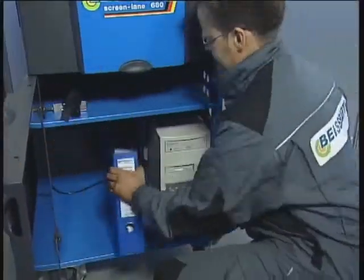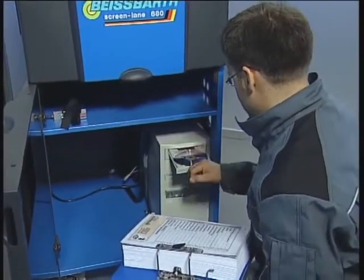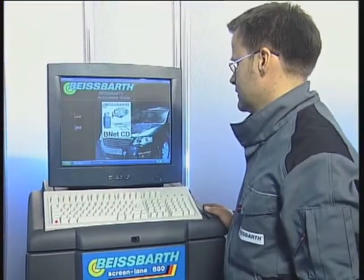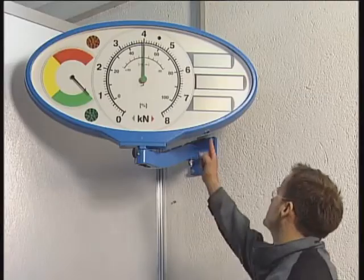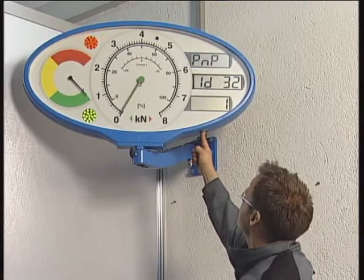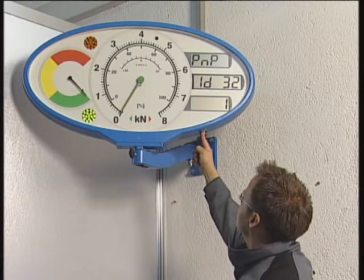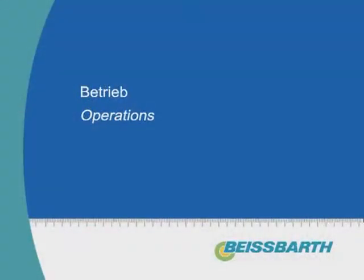The software will be installed after the hardware. Depending on the scope of functions required, it's possible to install either individual test benches, test lanes, or complete test stations on the PC. If the plant is not equipped with a PC, it's possible to automatically calibrate, install, and start the entire test lane with a plug-and-play function, which will take less than 30 seconds.